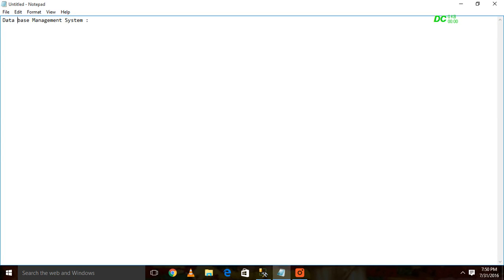So the question comes to mind: why do we have the database management system? Has it been there from the starting time onwards? No. Before the database management system, there was a concept called the file management system. So how was the data stored before the database management system? The data was stored in files. We had a lot of files called data files, like Excel, Access. We were using these files for storing the data in rows and columns.